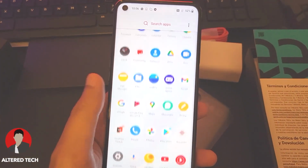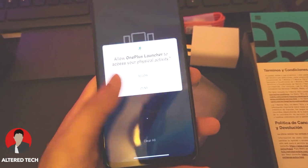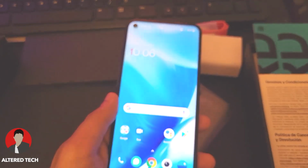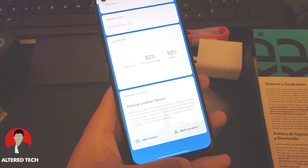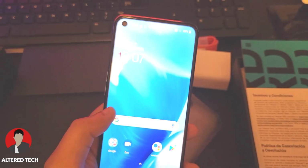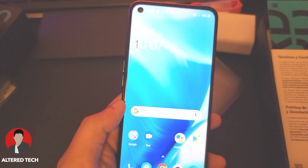I mean, I guess this phone's going to take a while to actually run. I give it like a week or so. Same thing with the Motorola phones, the Moto E series. It's a surprise, they work pretty damn good. As for OnePlus, if they could optimize the heck out of this so you don't have to rely on powerful processing power, this might be a great purchase.